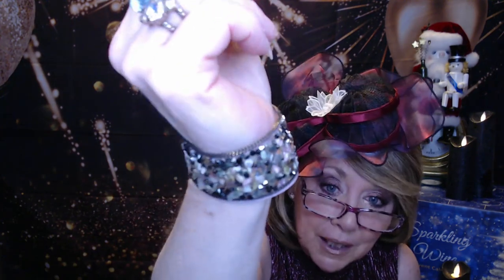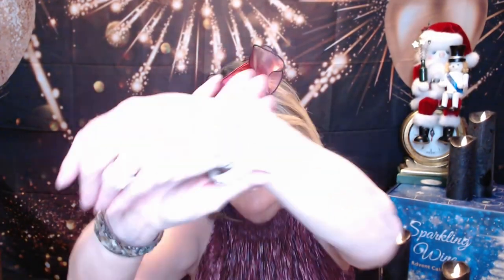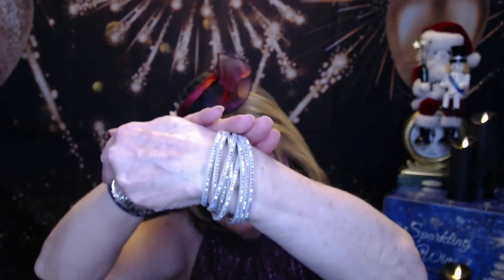And this, I think I got this from Balzano. Now, I didn't get too many handbags from Balzano because it just wasn't my style, but I did like some of the extras. So this was in one of the Balzano bags for the extras. And I just thought it went nice with the dress. This one is Swarovski, so I've got some Swarovski crystals here. It's gray, and then it's like a kind of Aurora type sparkles on it.